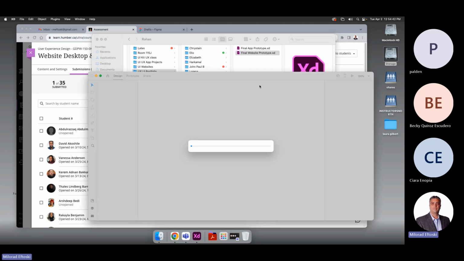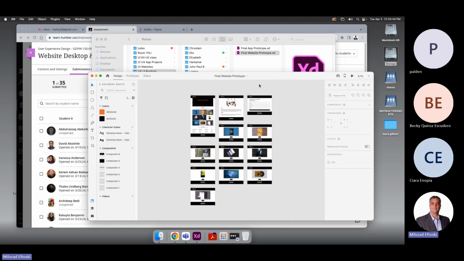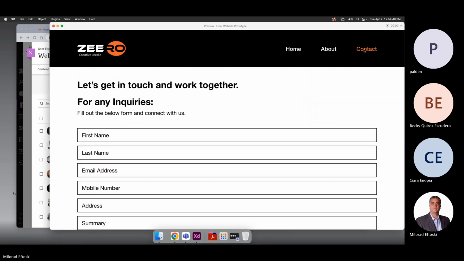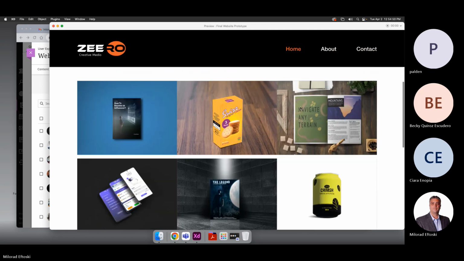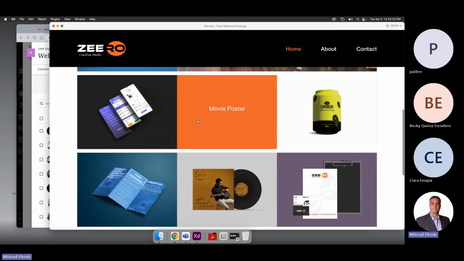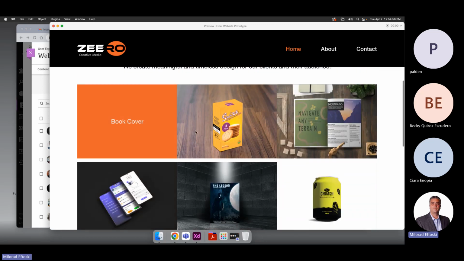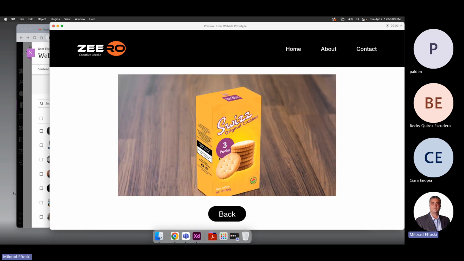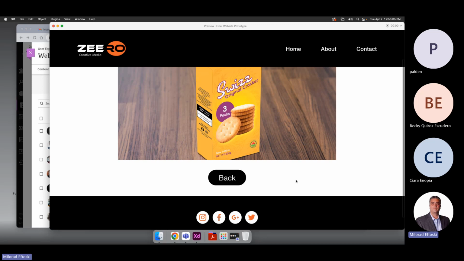Let me just show you one more here. I want to add this on a nicer, right? So look, rollovers go a long way, right? You roll over, the color changes nicely, right? You can do that kind of stuff. And then you click on the actual box, and then you look at the packaging. Don't just leave it empty like this. Put a description, put some text in there, talk about your work.